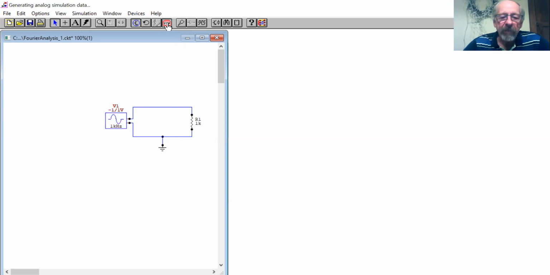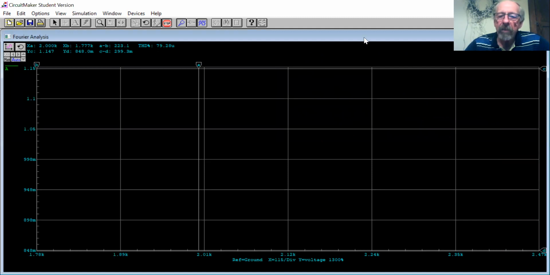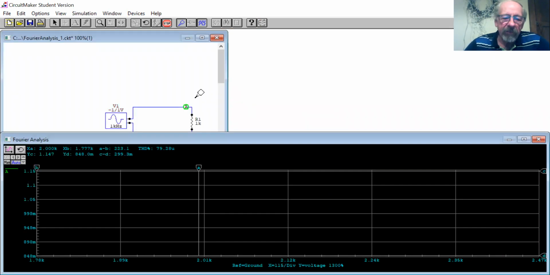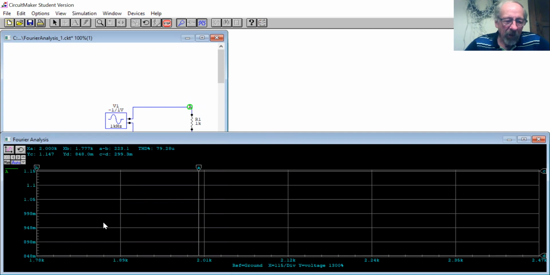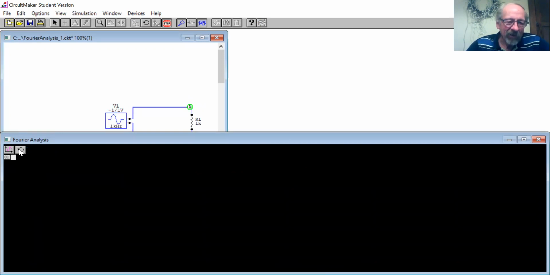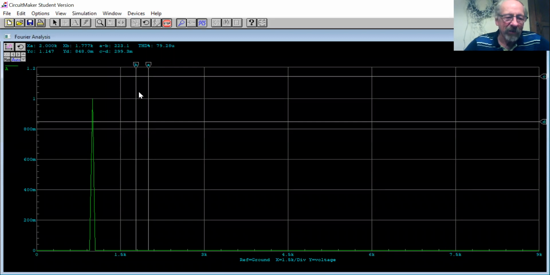So now here I've got this. Of course, that's the oscilloscope. I don't seem to have anything here, but what's happened is, let me make this smaller. Oh, interesting enough. What did I just tell you? Let's go back here. Notice that my display starts at 1.75 kilohertz. So here we go. Here's what we're looking for, the 1 kilohertz signal.